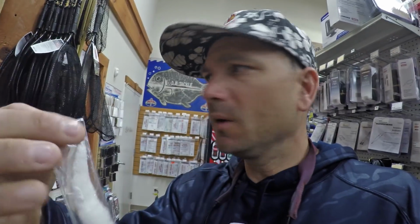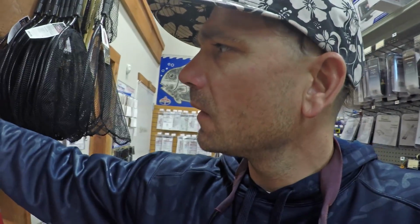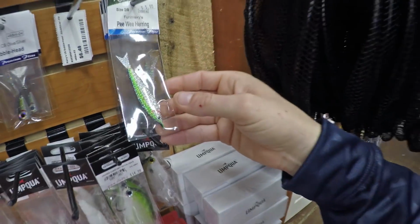Guys, that's actually a fly, but I bet you that's something that would work on Smith Lake if you just put it on spinning tackle. That's kind of cool. I actually try that, throwing fly baits on spinning tackle for some of these jokers. Look at that. I guarantee it. Or up in some of those creeks that I'm exploring, I guarantee you that stuff will work, dude.